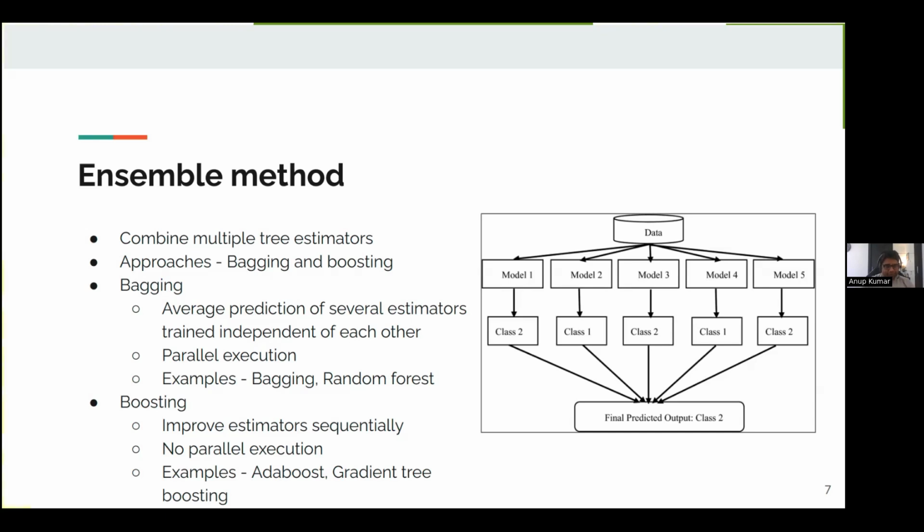Since this is sequential, it cannot be executed in parallel, and it takes more time for a model to do classification or regression. Examples of boosting approach are AdaBoost classifier and regressor, and gradient boosting as well.